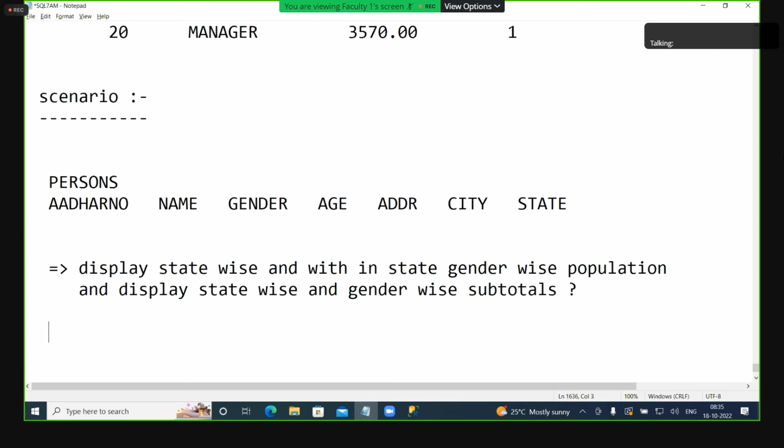State wise, within state, gender wise population, displaying state wise and gender wise subtotals. You want to see the state wise subtotals and the gender wise subtotals. Then what do we have to use? Write the query.